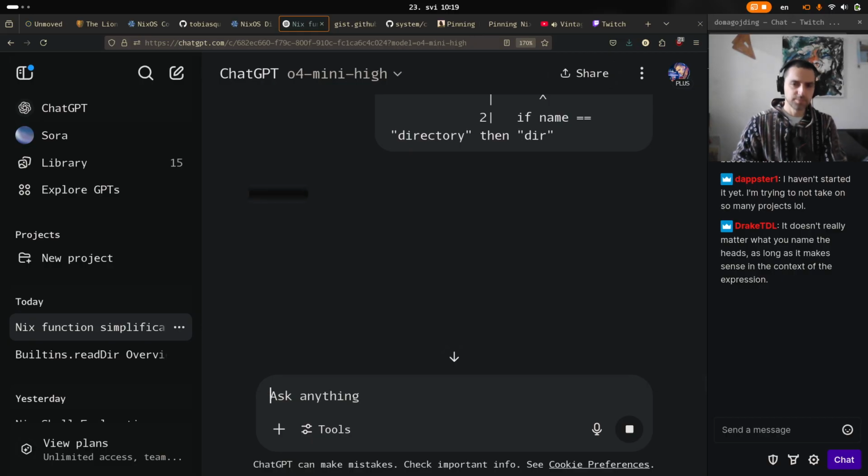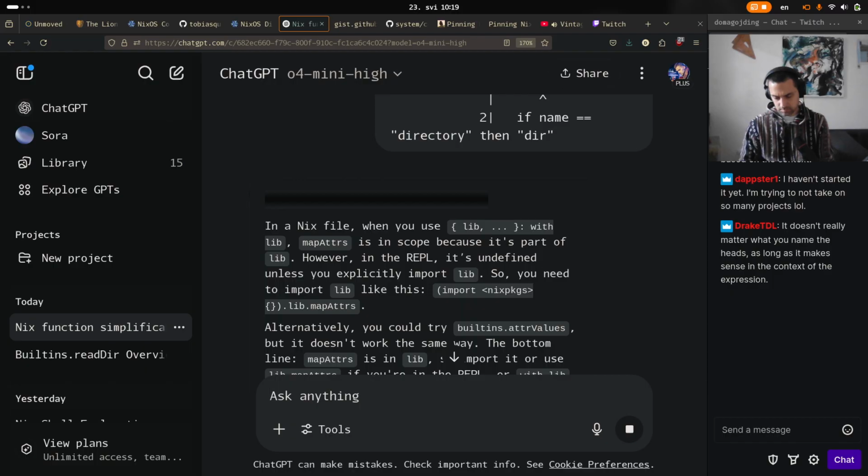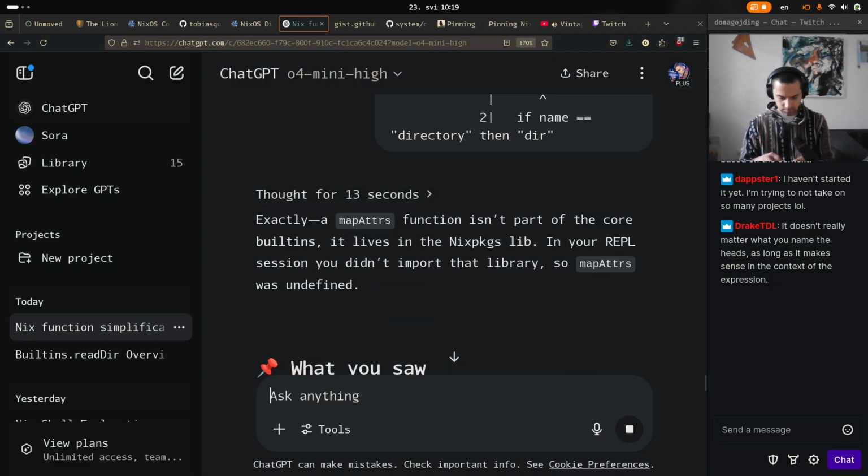The mapAttrs function isn't part of the core builtins; it lives in nixpkgs lib.